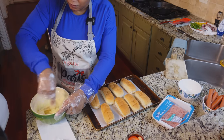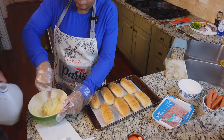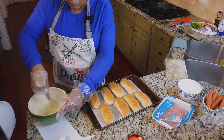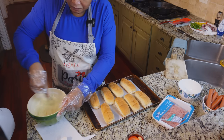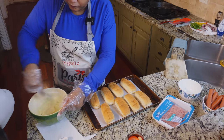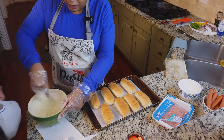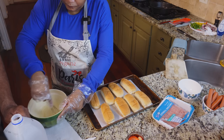You're giving me teaspoons, but it's all right. Again. Hit me! Again. It's going to be enough. I'm still not loose enough yet. You sure? Mm-hmm. Your mixture has to be able to be dipped. A little bit more. We only do that with milk, not water? Yeah, we do with milk. Now, it might take you up to a half a cup, and that's fine. That's not it either.